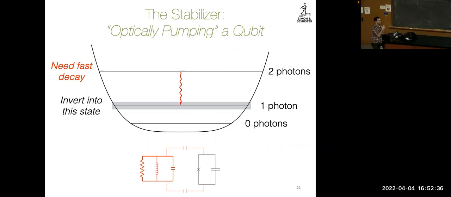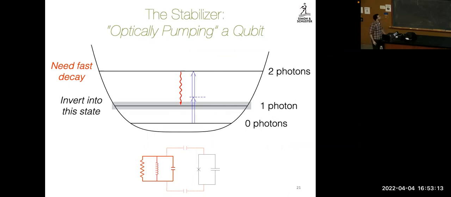And this is sort of, I would call this in some sense, reservoir engineering. The point is, when people talk about reservoir engineering as a concept, they say, we want to use dissipation to our advantage. And I have to say, when I first heard that, I said, that can't be right. Dissipation is always bad, right? But the point here is, we don't have Markovian dissipation, right? We have frequency-dependent dissipation. This thing just dissipates at the frequency of this 2 to 1 transition. And that we can use as a very powerful tool to sort of shape what happens with this transmon qubit.